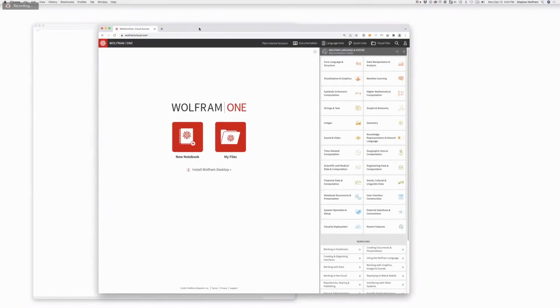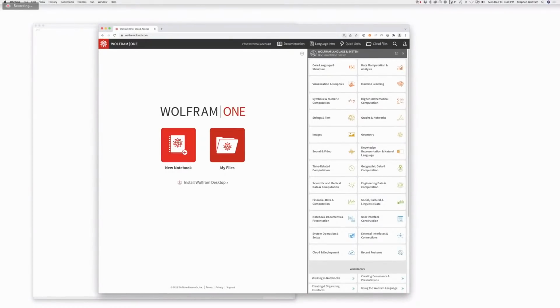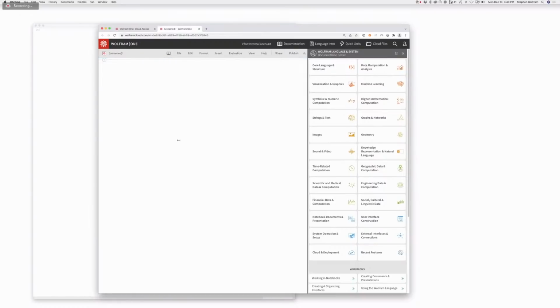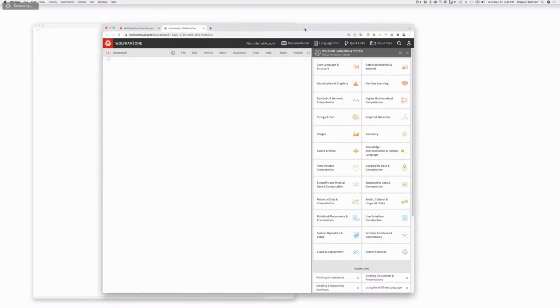So there are many different areas that we can talk about. I should say, by the way, that everything I'm showing here is available right now. It is available to download for desktop versions. It is also available in the Wolfram Cloud, and in fact, the cloud version was updated a few days ago. If you go to the cloud, you can be running all the same things I'm talking about. I'll probably post the notebook that I'm making in the cloud, so you can play with it as you wish. All right, so let's talk about what's new, and we're going to go over lots and lots of different areas.